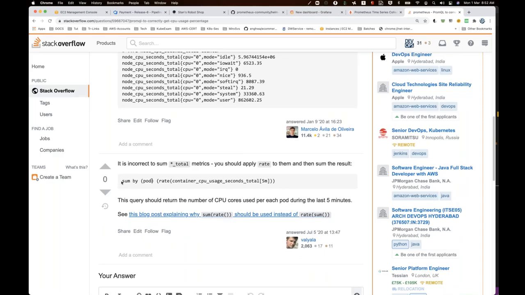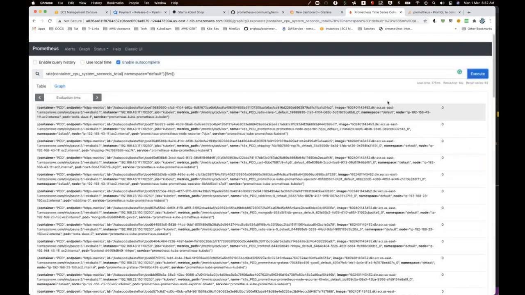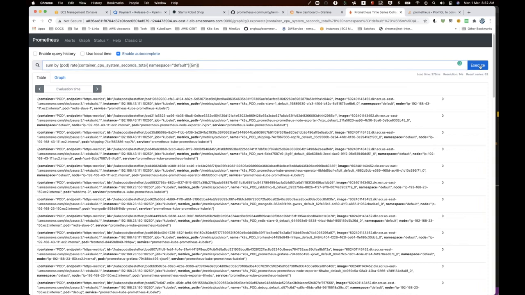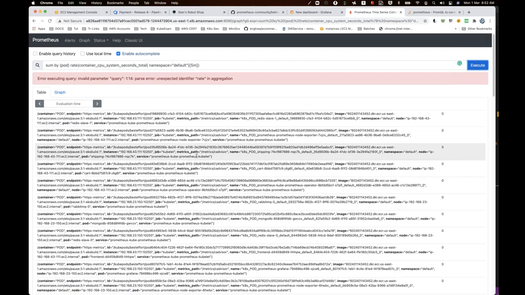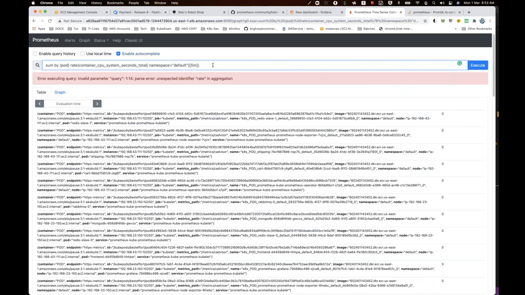Okay, so you can sum by pod. Sum by pod is going to give all pods, rather than looking for something in particular. Rather than this, you can execute and you'll get all pods, so some numbers. Out of this you can say the sum by pod name, just click on execute. So pod name is not there, huh? By pod, yeah, pod is there, rate of 5 minutes, and one more braces.